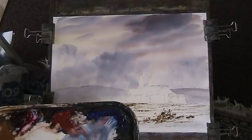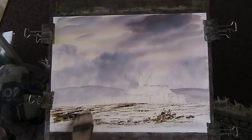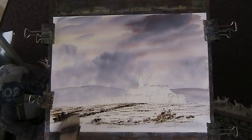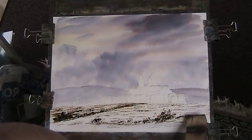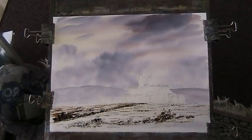Water there. Try to get a green in there just to separate the ploughed bits. It's a very dark blacky green. Okay, cross the hake, and we'll go into doing the buildings, I think.